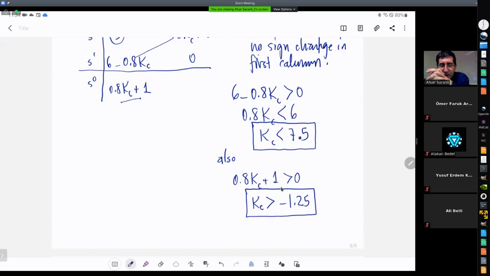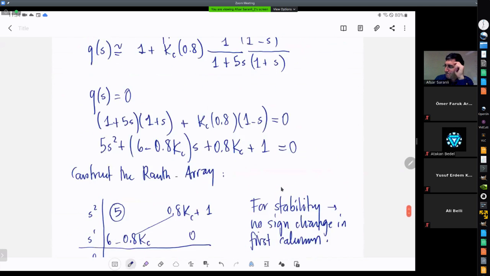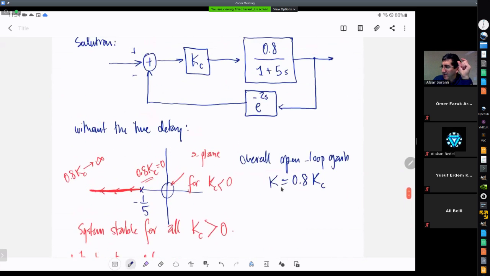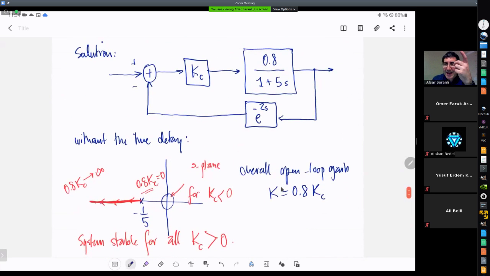Now, why does that matter? In this example, it matters for steady state error, because this is a type 0 system, right? In order to diminish the steady state error, you actually need to increase the gain. You can do so indefinitely for the system without the time delay, but unfortunately, the system will become unstable after 7.5 if you have this communication delay. So you cannot make the steady state error too small because you are limited from the top for the amount of gain that you can apply to the system.